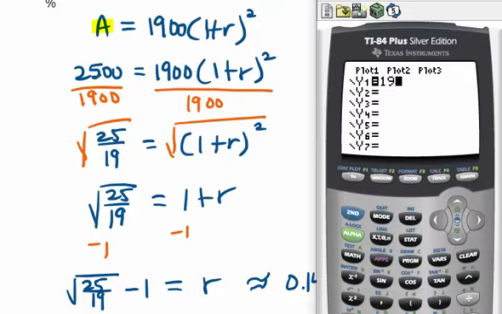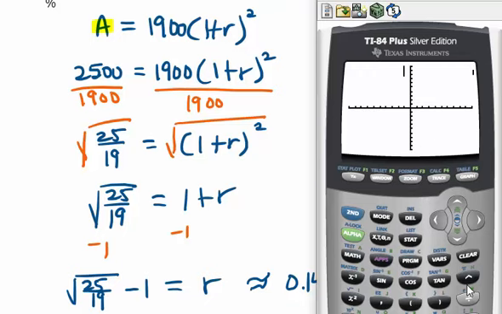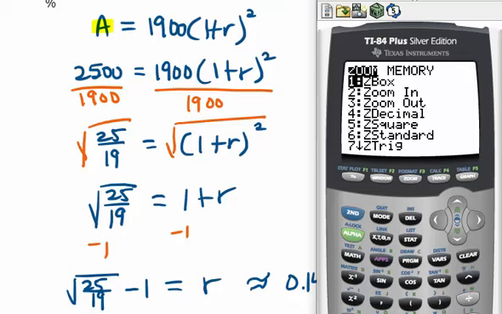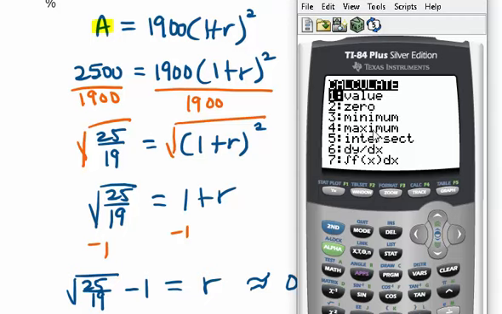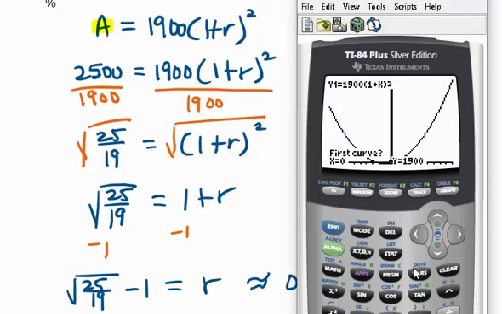Okay, but I'll give you another option in case you don't want to solve it algebraically. In Y1 on your calculator, enter the formula that we found, and then in Y2, enter the future balance of 2,500 and try to graph. So we'll try zoom 6 for the standard viewing window, and then zoom 0 for zoom fit, and find the intersection. We're looking for a positive x value, and so we're looking at the intersection on the right-hand side of the y-axis. So second trace, number 5 for intersect, and hit enter 3 times, and there it is, about 0.1471.